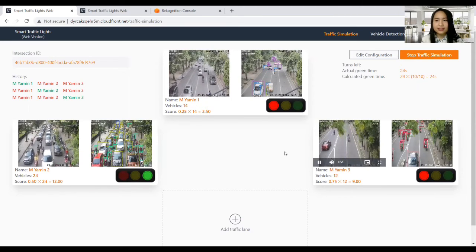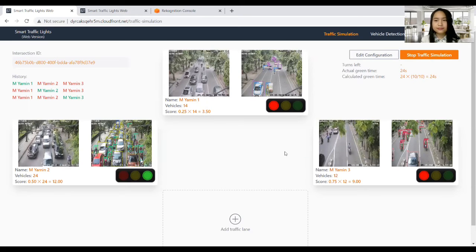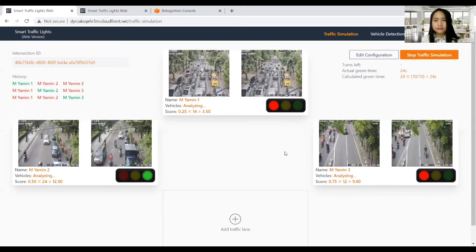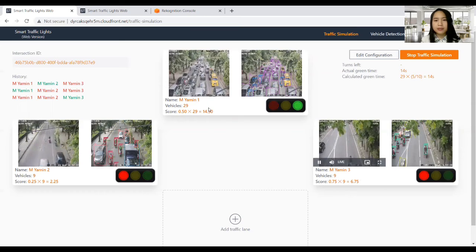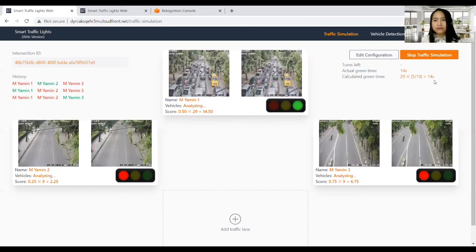Let's wait until the next decision arrives. When we are analyzing, as you can see, myamin1 with 29 vehicles now gets half the time because we have changed the ratio to half. And now the actual green time follows the calculated green time.